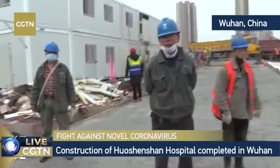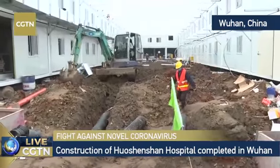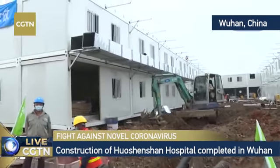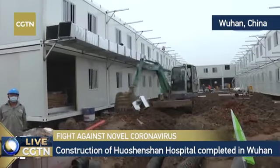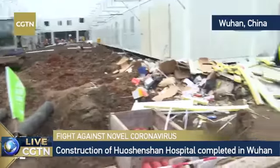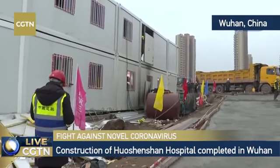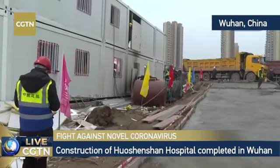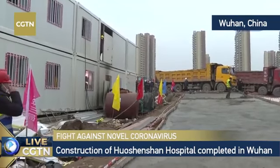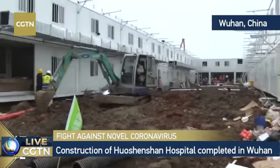And his wife is a nurse working at Wuhan Union Hospital in the cardiac department. Right now she is on call, and she is there to support the infectious disease department. I can tell you, they haven't met each other since the eve of Chinese Lunar New Year, and there is even no time for them to chat a little bit through WeChat or WhatsApp. Their kid was sent back to their hometown because they do not have time to take care of their young son. This is a quite common story, and you can find a lot of this kind of story here.